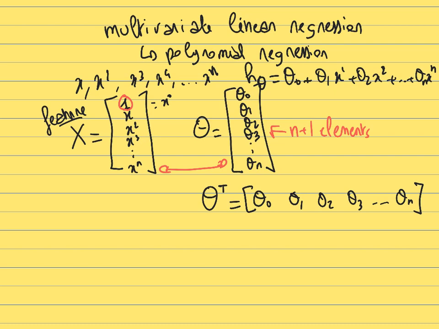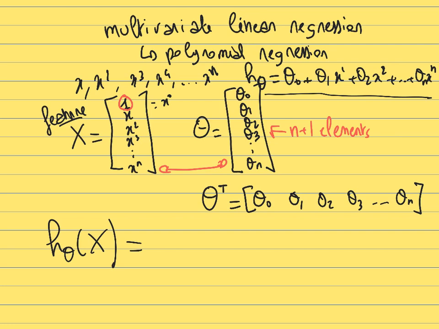So when you take the transpose of a matrix, you just invert the line and the column like this. And now what we can do is rewrite the hypothesis of the model as h. It depends on the feature x. The vector x is the input of the model. And now, rather than having this model expressed as a complex sum like this, we can just express it as a product of matrices.